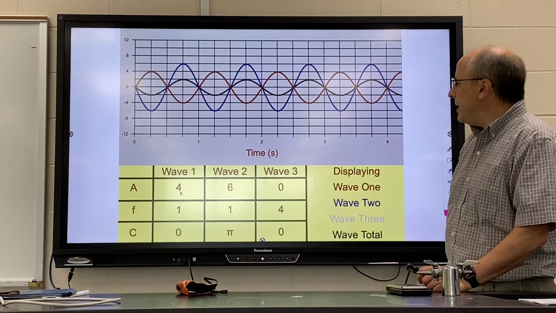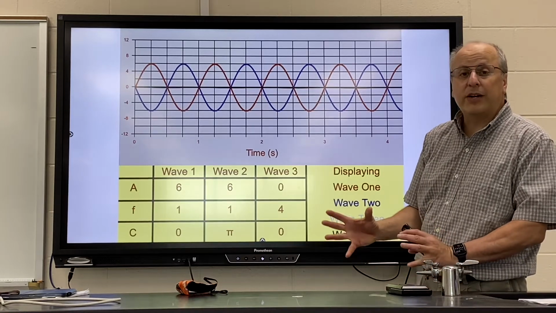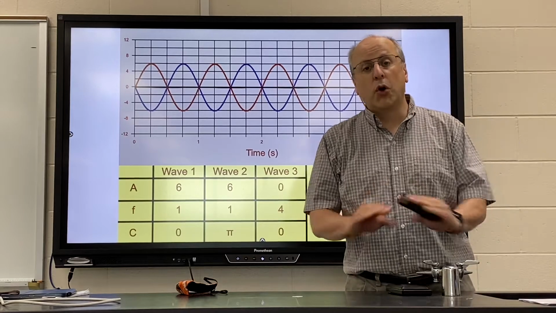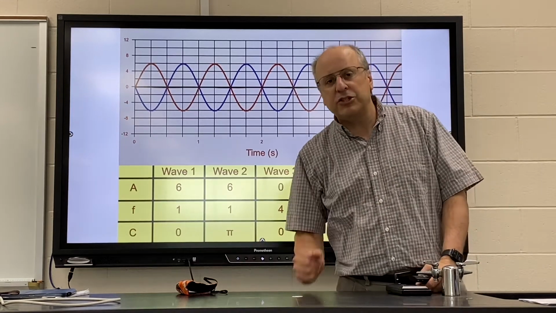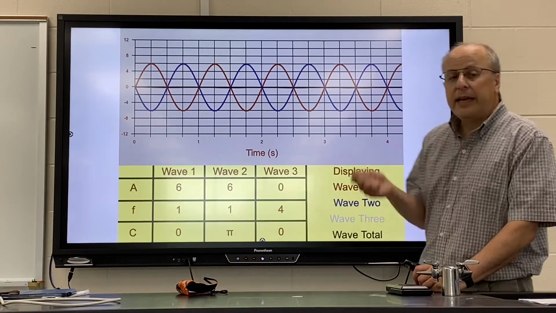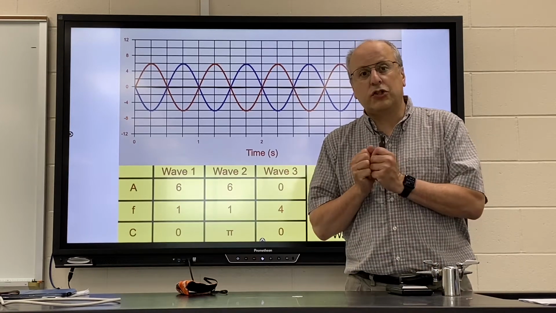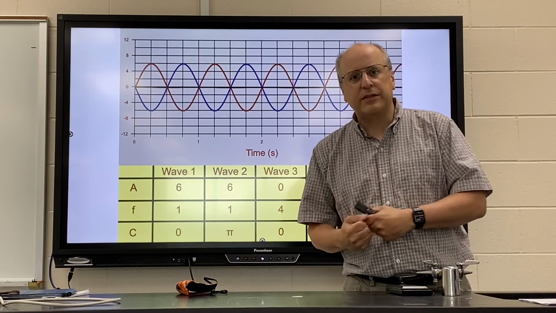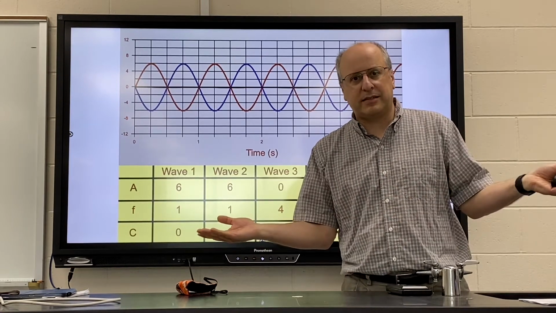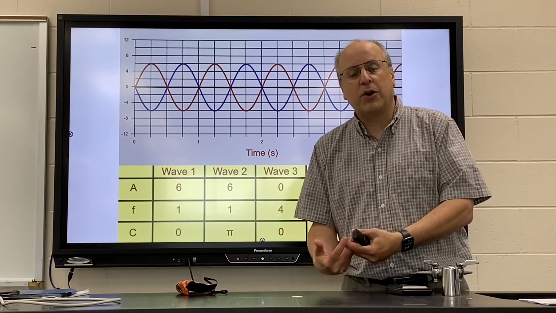What's neat is if we make the two waves, the red and the blue, the same amplitude and keep them 180 degrees out of phase with each other, we can create what's known as total 100% destructive interference. And in that case, we have two waves in the same place at the same time producing nothing. So this is two sound waves or two light waves that are in the same place at the same time producing complete silence if we're talking sound, or producing darkness if we're talking about light.